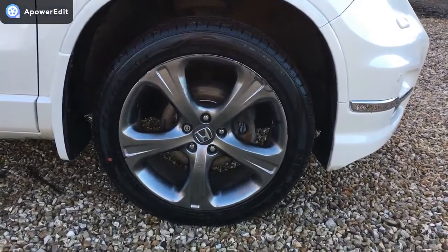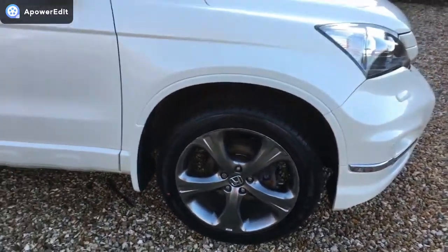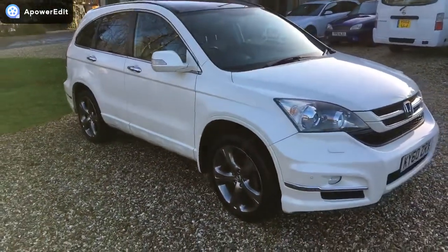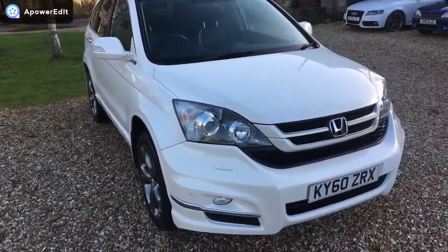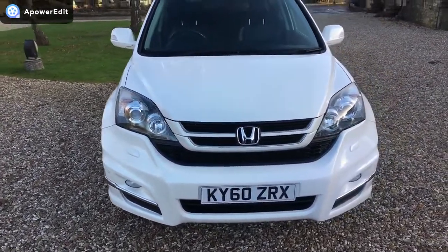And then the final alloy there, again generally good, just a couple of odd minor marks on it. But overall, you know, for a car that's now 7 or 8 years old, albeit with very low mileage, it's in very nice condition. It's a very handsome looking beast indeed.